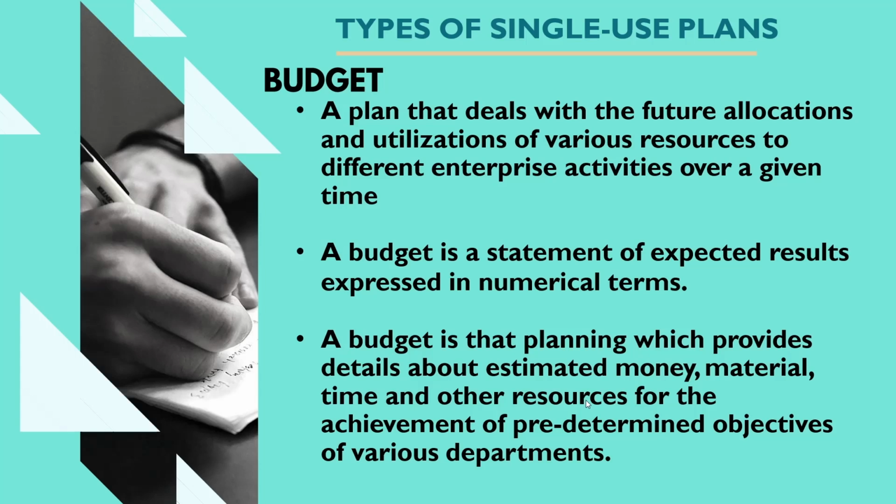I-allocate ninyo sa mga various departments or activities in the future. So, a budget is also a clear numerical presentation of expected outcomes. You are translating the plans into figures. So, you will be determining yung allowable spending or how much revenue is to be expected. Saka meron ding predetermined objectives. Budgets are created to support the achievement of specific goals set by the various departments.